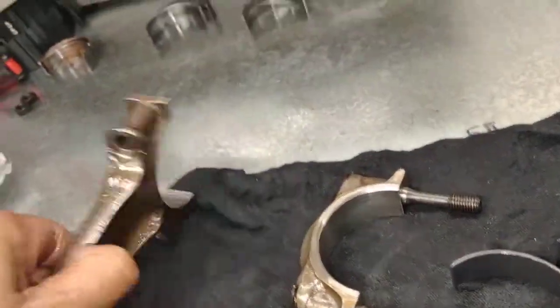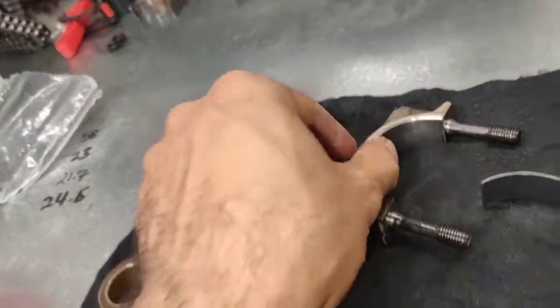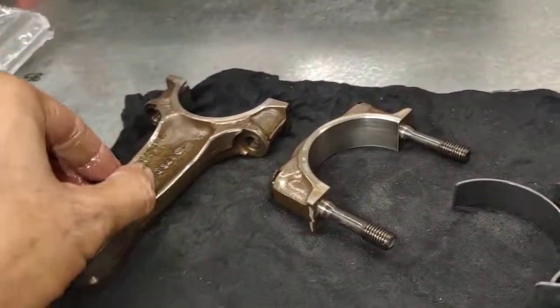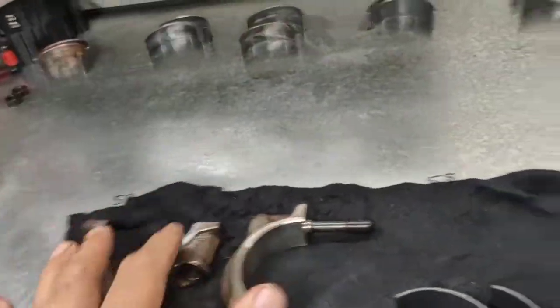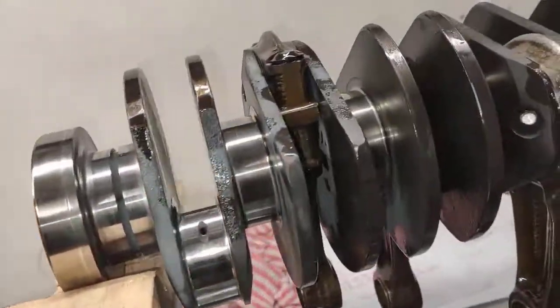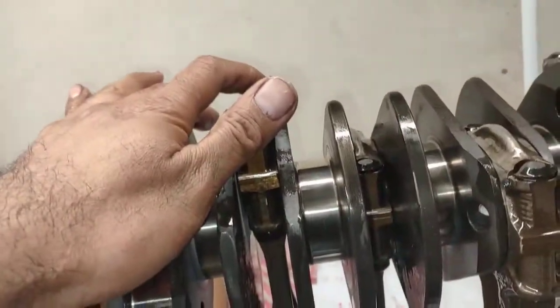If you want more horsepower then you obviously have to upgrade the Conrods and things like that. But if you want to leave it standard then we'll leave everything standard. You can also change the crankshaft on your 930 turbo — put in a different one — but on this rebuild we're going to keep everything standard. The only things we're changing are the sport exhaust and the EFI conversion at the end.